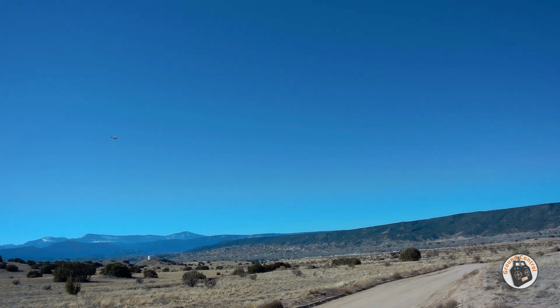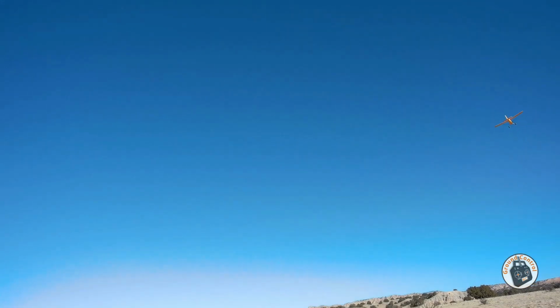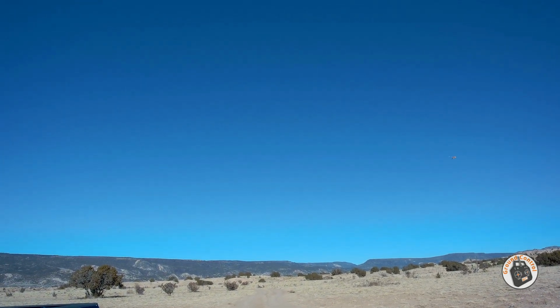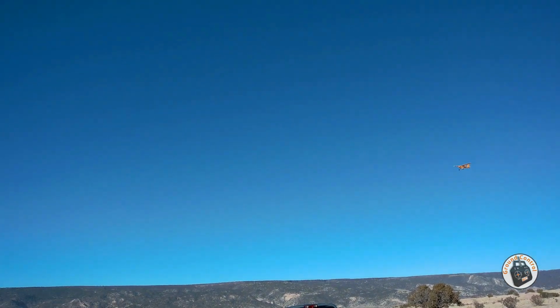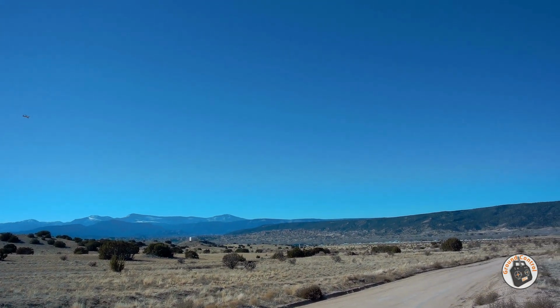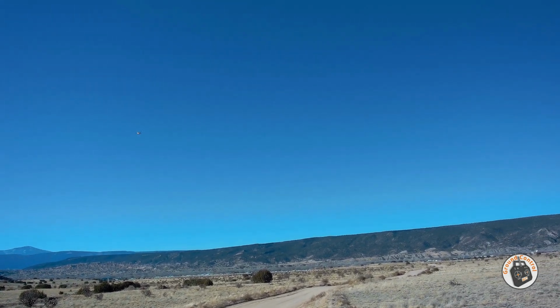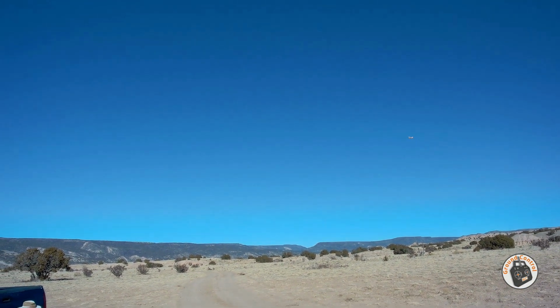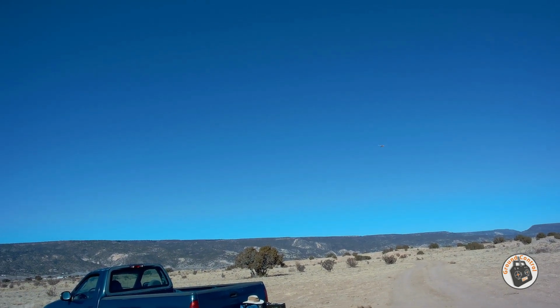I'm pretty happy with it. And there's my timer going off. That was a pretty tight rudder turn there into the wind. There's a pretty tight rudder turn coming downwind. You see the wing wag. It'll let you know when it's ready to stall now. It's not just, out of the blue, no warning, dip a wing, spiral down.